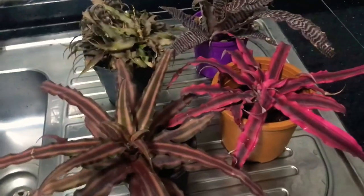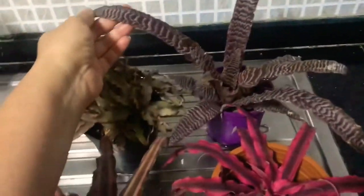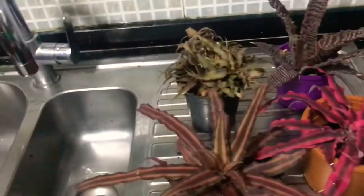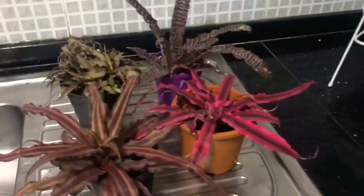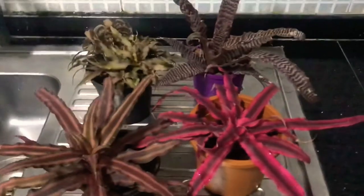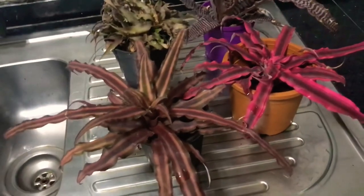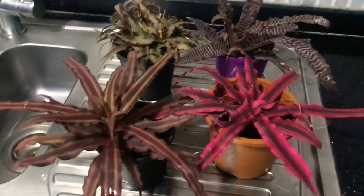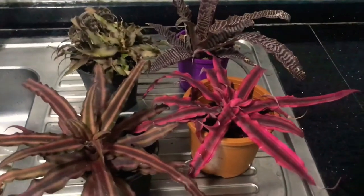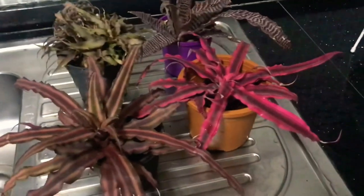Cryptanthus don't grow tall but can grow wide — one of these can grow up to two feet and really spread if they are happy. It takes years before they flower depending on the variety. These are beautiful, easy plants to grow — have them in your collection. They're easy to find now in most nurseries. That's cryptanthus, or earth stars, the bromeliad variety — hope you can add them to your collection too.